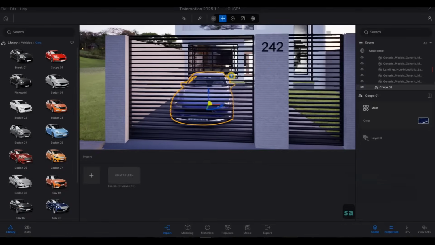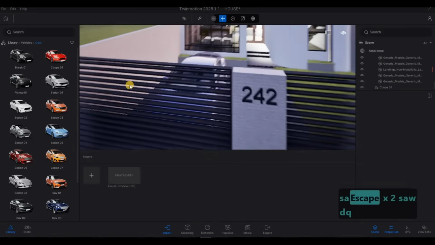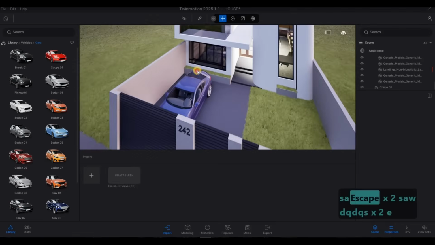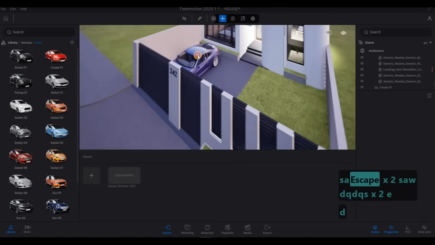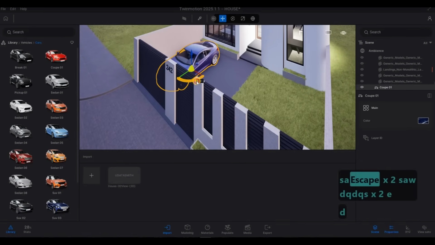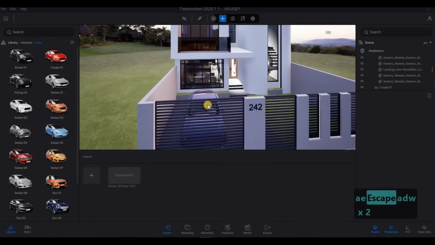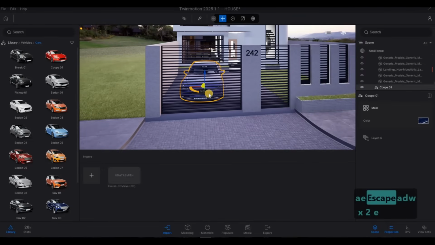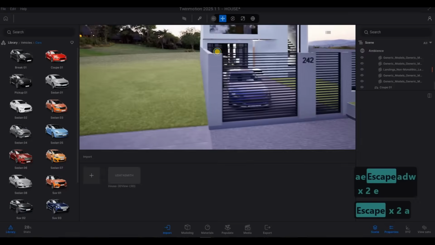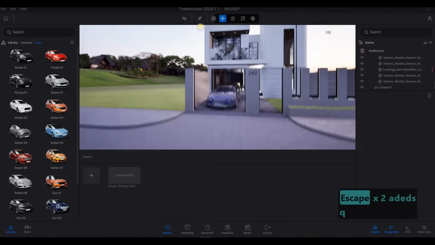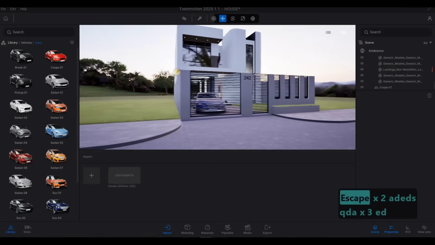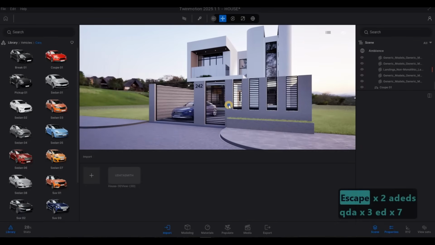Dark blue. And then I'm just going to rotate it a bit. There we go. So it's not that perfect. So once we have that, it's like that.